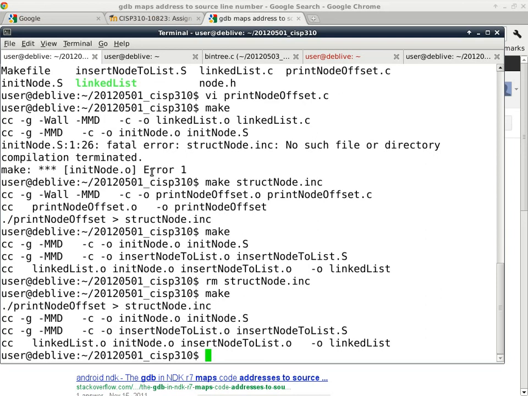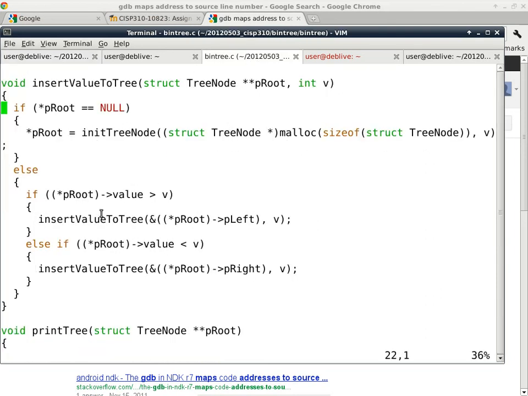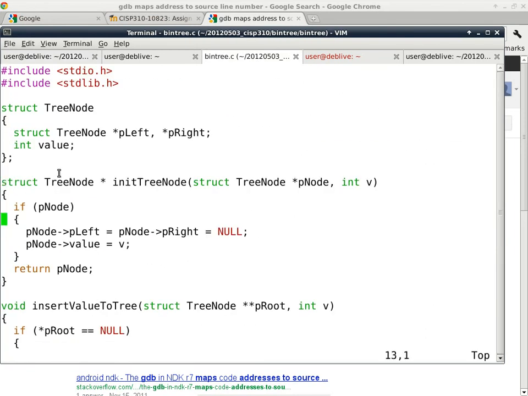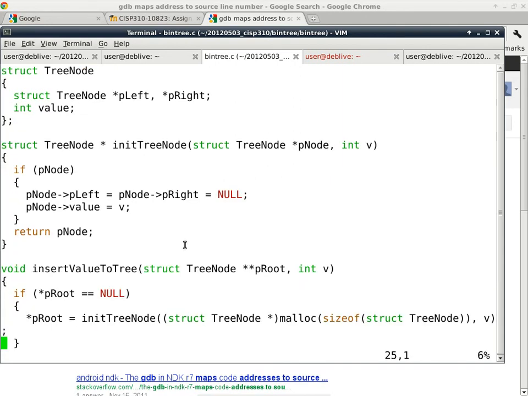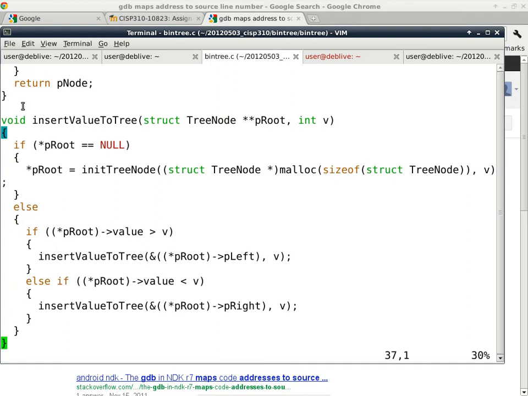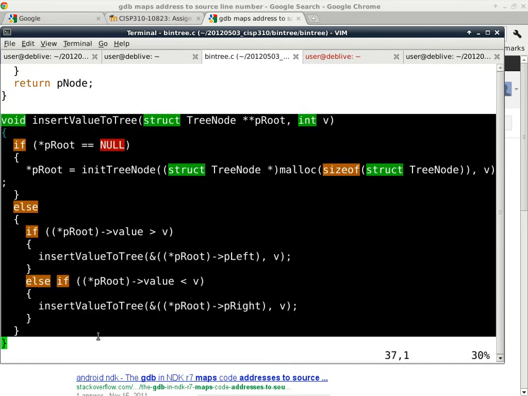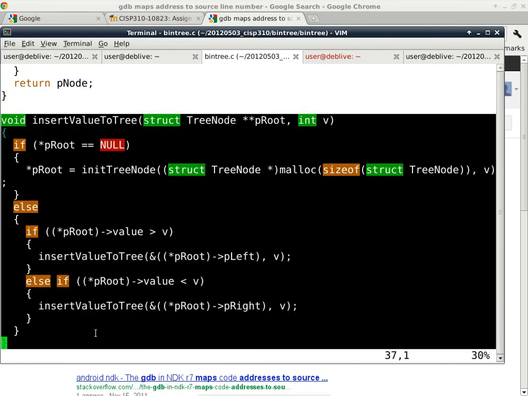Any other questions? How many subroutines total? You have, I think, three subroutines. You have init tree node, which is very similar to init node from the previous sample program. I would start with that one, because it really is one of the simpler ones. Insert value to tree is one of the hardest ones, because it's longer, but it only looks bad because it's longer. Once you figure out how to do this one line, the other line is really just copy paste.